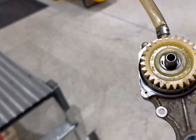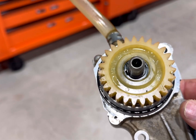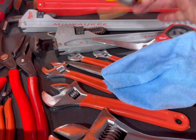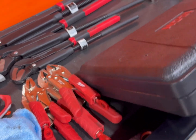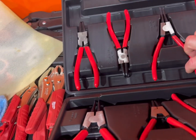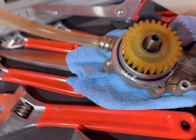All right, we're gonna work on the water pump. I don't know if you can see it, but there is a snap ring that holds the shaft and bearings and stuff in there. Let's come over here to our toolboxes. Let's lay this over here carefully. Got my Icon snap ring pliers set. These are the external straights. So over here, let's get the water pump.